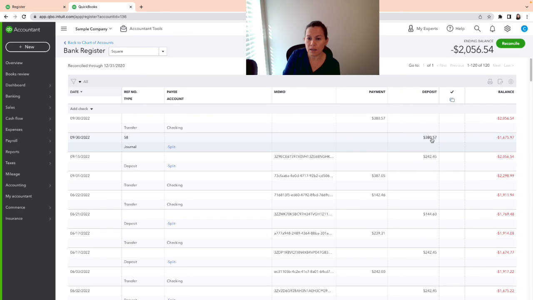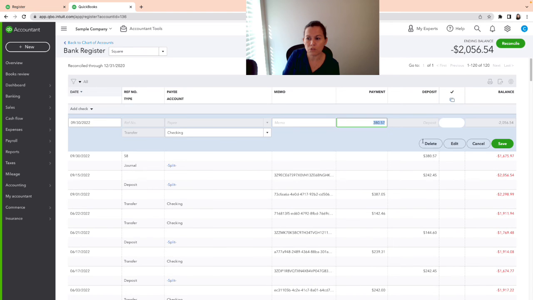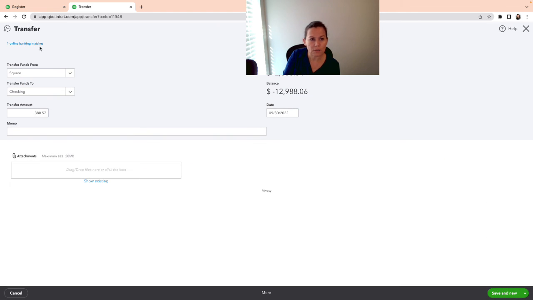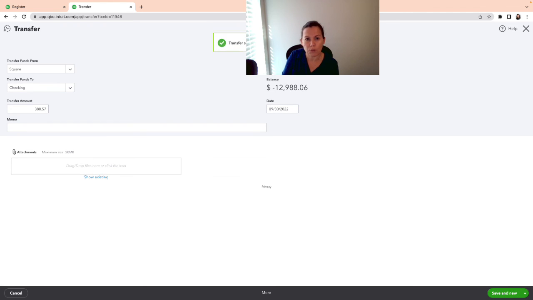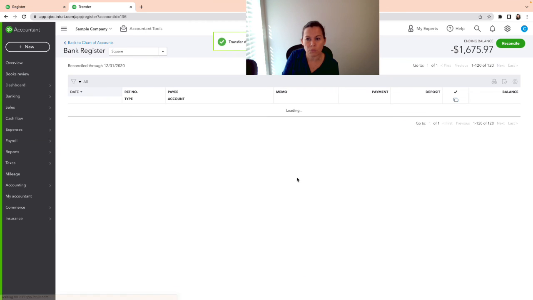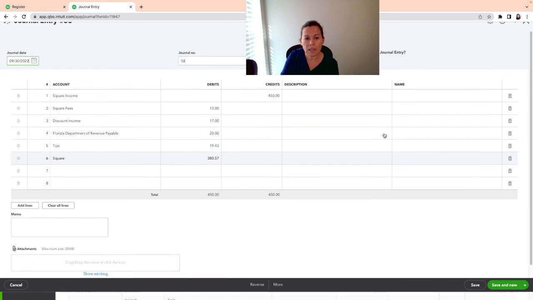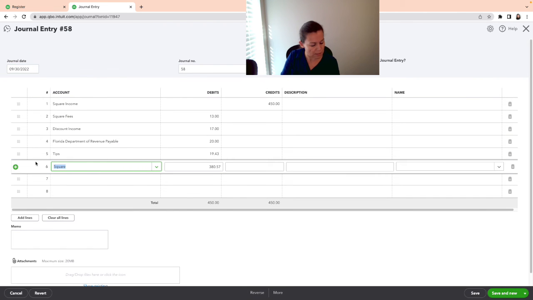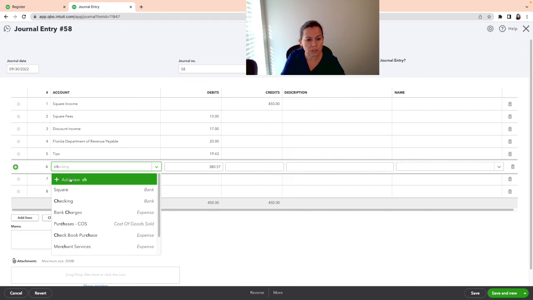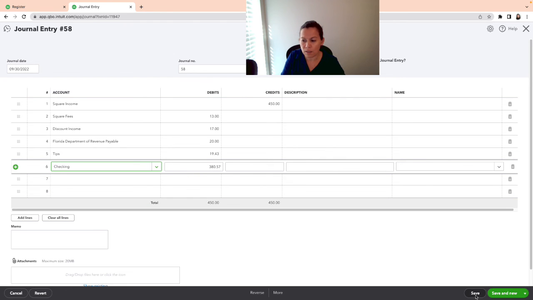So instead of here, if I didn't have the clearance account, I'm gonna undo this. By the way, I'm gonna go into transfer first, click on edit. If you click on the top left hand side, you're gonna see one online banking match. If you click on unmatch here, it's gonna bring it from review to for review again. So then I'm gonna delete this transaction because I don't want to duplicate it, and it's back to for review, so I can categorize that correctly. And then if I didn't have the clearance account in here, instead of Square Bank, I would send it to my bank account. I would send it straight into the checking account. Okay, so I'd save that.